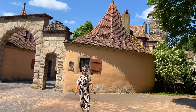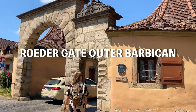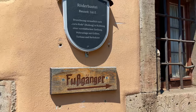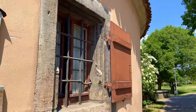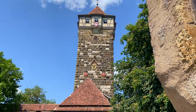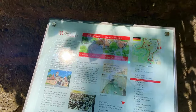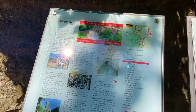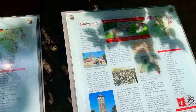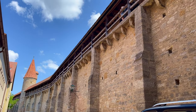We started off by the Roderigate outer barbican, where there is also a parking lot, and we parked for free in the street nearby. We headed into the city. Here is the Roderigate, which is the only gate with a tower you can go up and see the beautiful views all around the city. You can also find tables around the city with text so you can learn a little bit about the history of the town.